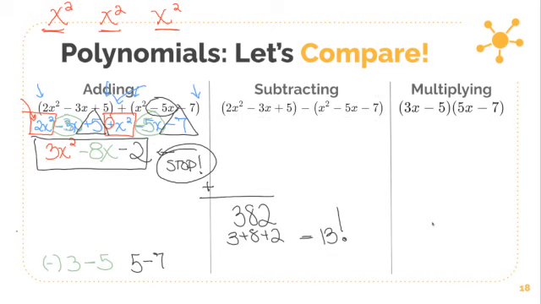Now, how do we do that? Well, when you subtract, signs change. Let me show you what I mean. Do you see how there's nothing out front of the first parentheses? I'm not doing anything with that group. I'm just going to drop the parentheses. 2x squared minus 3x plus 5, no changes, just drop the parentheses. But this one says, I'm minusing this entire grouping.